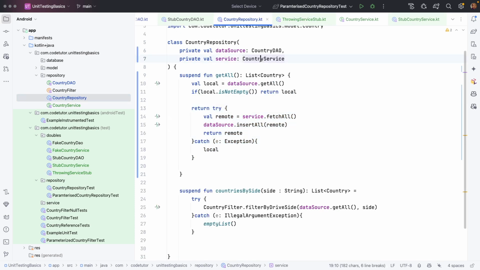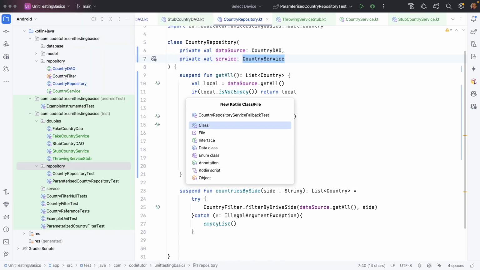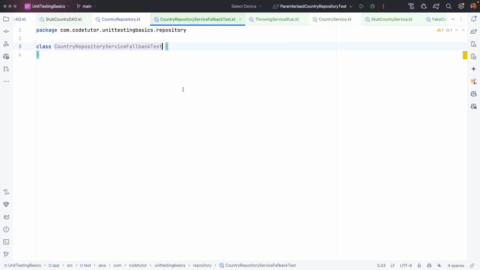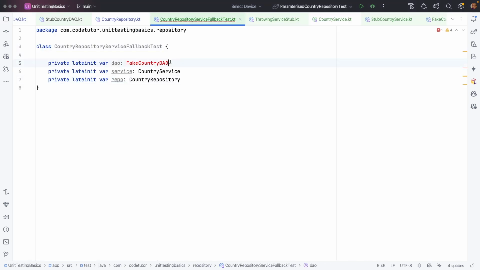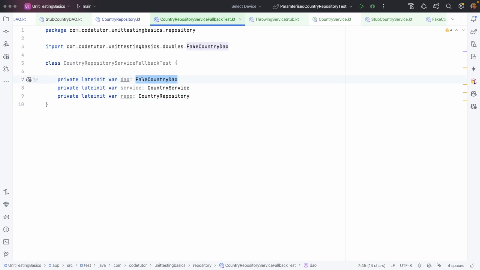So now that we have implemented the fakes, stubs, and throwing country service, it is time to test our repository which relies on this particular country service. So let me create another Kotlin class, CountryRepositoryServiceFallbackTest, and here we need FakeCountryDAO, CountryService, and CountryRepository. You can actually just use CountryDAO. What it gets initialized with doesn't really matter as long as it is satisfying that particular interface.